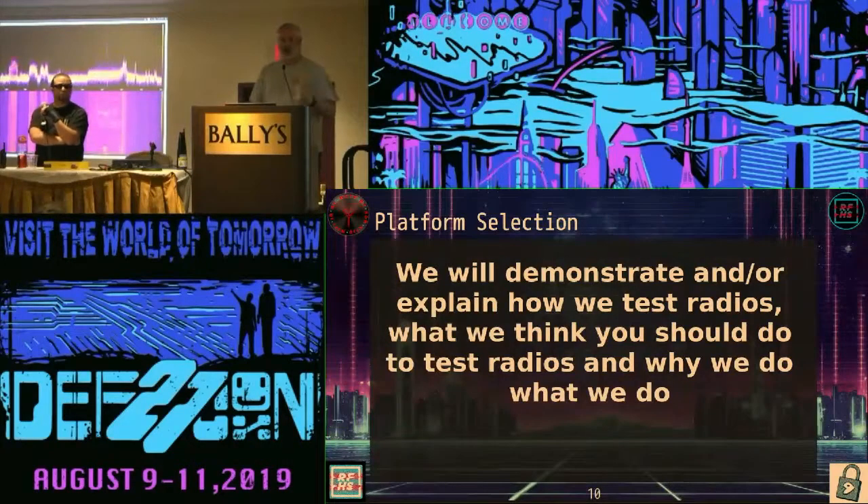At that point you know that what you have is the best that you have when you're going out to do whatever you're trying to do — whether that's literally going to the beach and wanting your laptop to connect to Wi-Fi, getting on a boat, or doing a full-on red team where you need radios from the parking lot. I know this radio is great, it's got SMA connectors, I can use my panel antenna and hit 150 yards solid with injection. But until you've tested and gotten empirical data, you really can't say that.